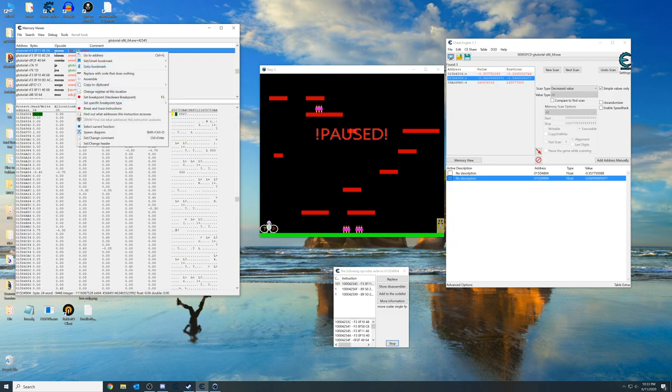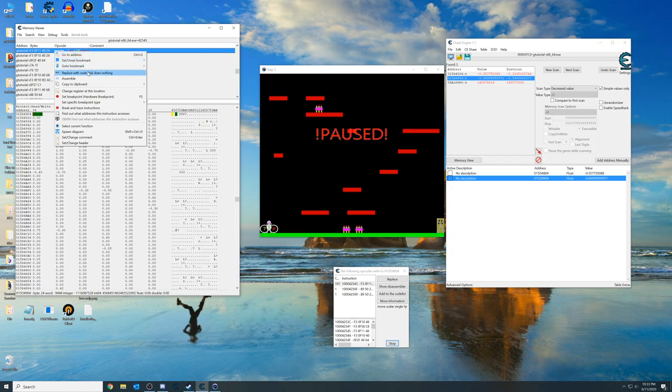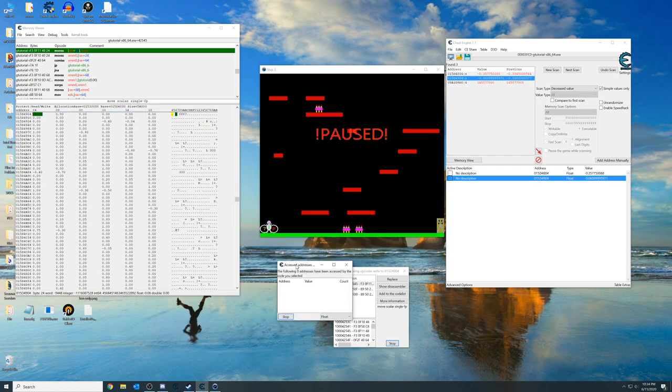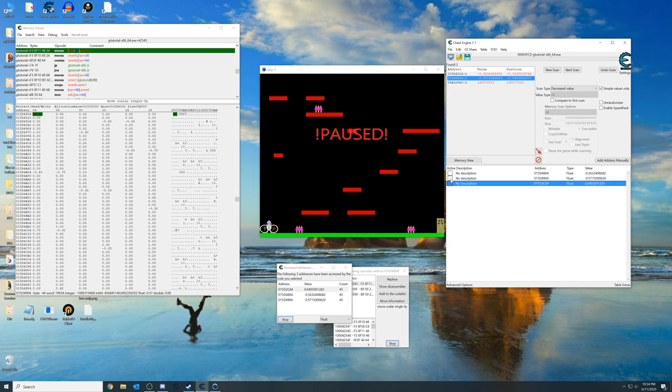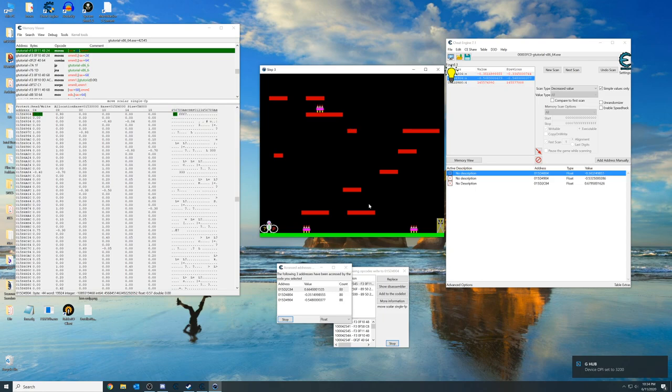And what we can do with that is we can actually do a couple things. One, we can replace with code that does nothing, which will cause them all to basically stop moving in theory. But the other thing we do is also find out what addresses this instruction accesses. So we'll do that and let it run again. And hey, look at that. So we've got all three of these addresses, I think, because we got 4804, that one, 904, which is the one there, and then 2C84, which is the other one. And now we can basically lock all of those. Great, and they're all locked, and there we go.